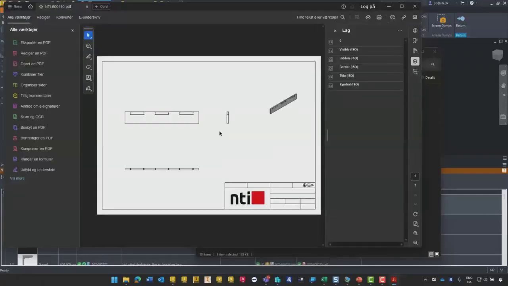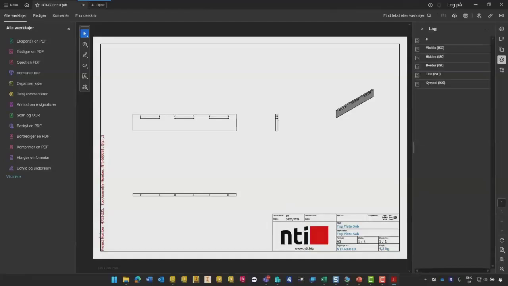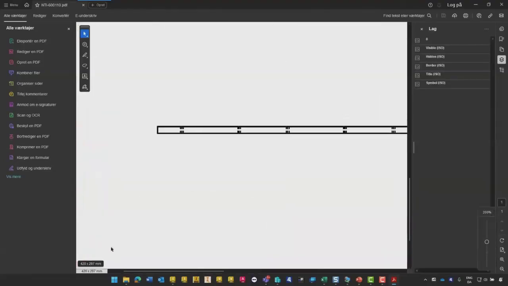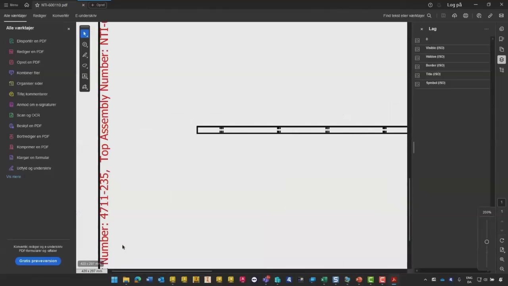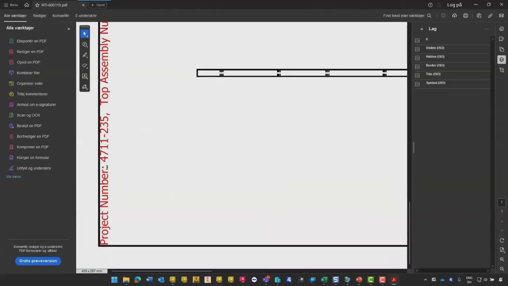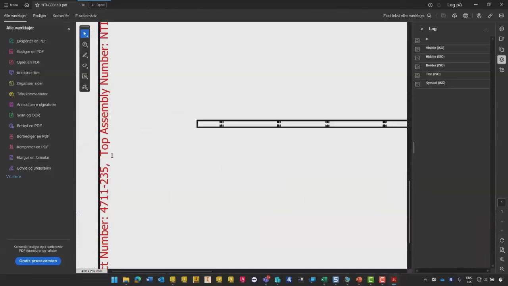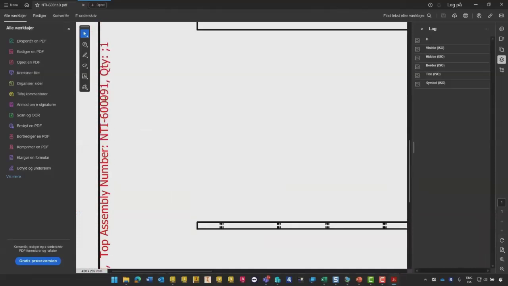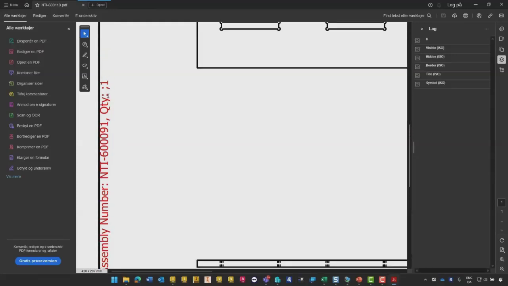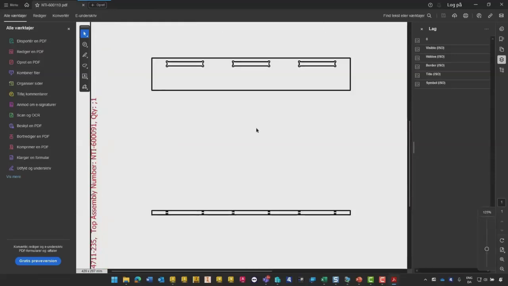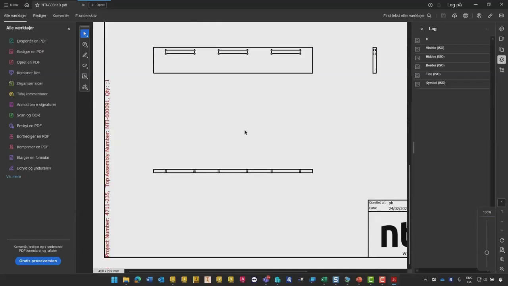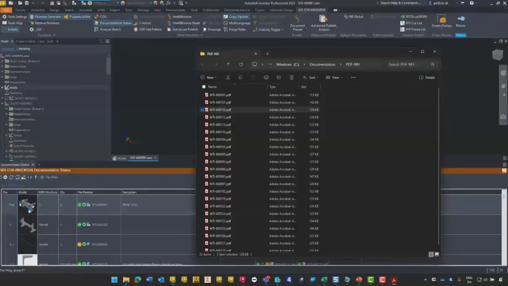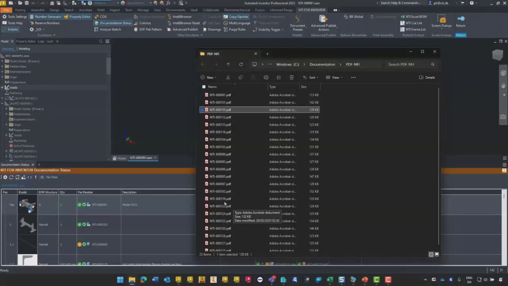And as you can see now, I have a stamp on the left of the drawing, 90 degrees upright, and I could place it anywhere on the drawing I want to, and I could rotate it as I want to. You have a project number as manually typed in before I created the PDF. I have the top assembly number. It's also important: this part is contained in this top assembly, and the quantity of it is 1. So this is also a possibility to stamp the PDF file with information from the top assembly and the quantity from the top assembly, and also what I manually type in.